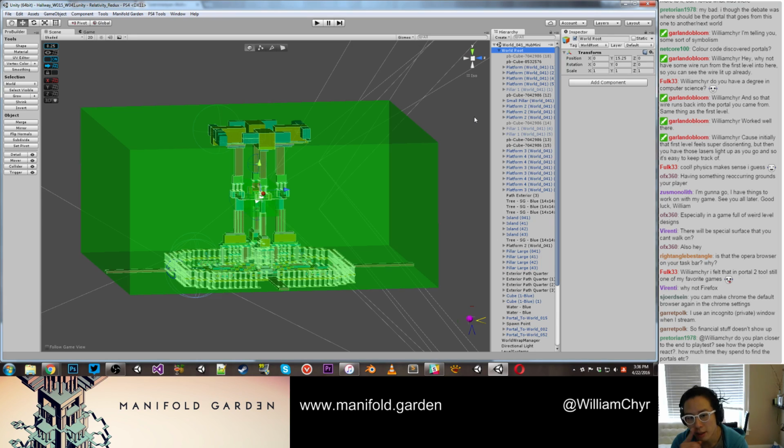Okay, well, I think Unity is freezing when we click on world root. So let me wait a few minutes and see if that unfreezes.